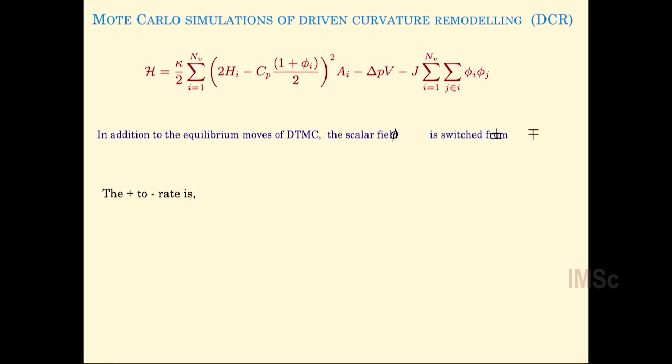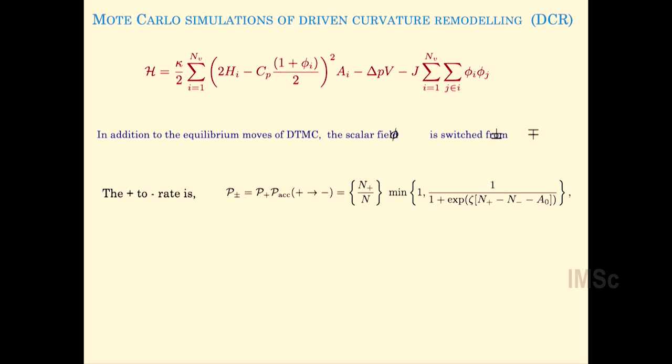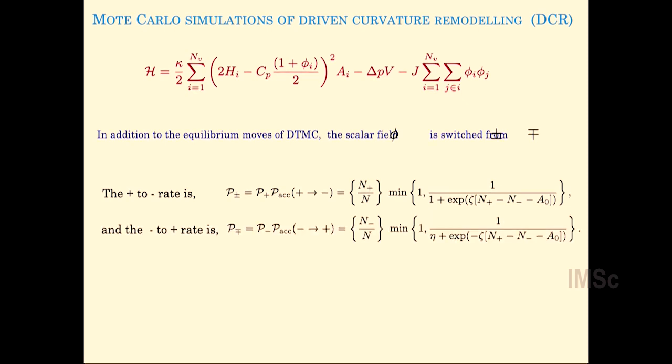Now the point is that this phi can actually go from +1 to -1, and that is like a protein binding or unbinding, or an embedded protein opening and closing and doing a conformational change. That is going to be a non-equilibrium process, so it's a rate. Plus going to minus is this rate, and minus going to plus is this rate. I will not have time to explain all the terms, but for the time being, assume that there is a particular rate at which things happen, in a non-equilibrium way.